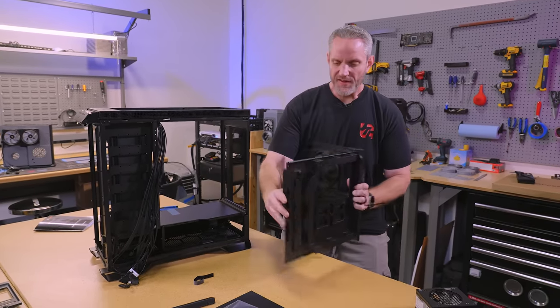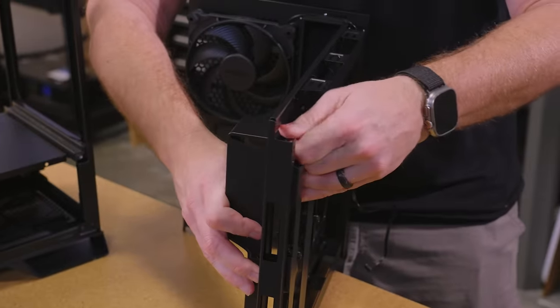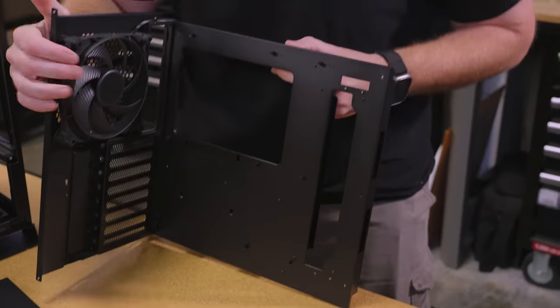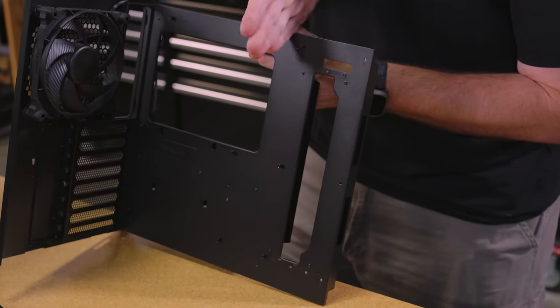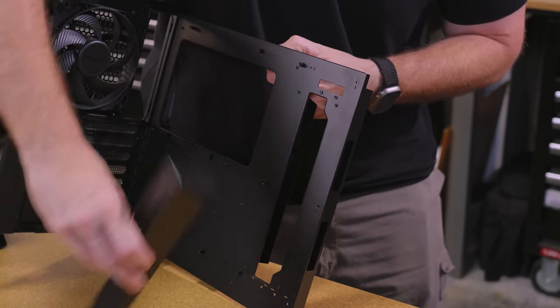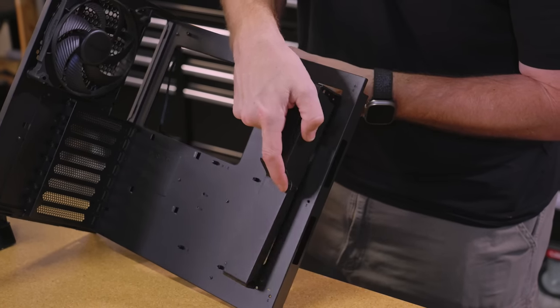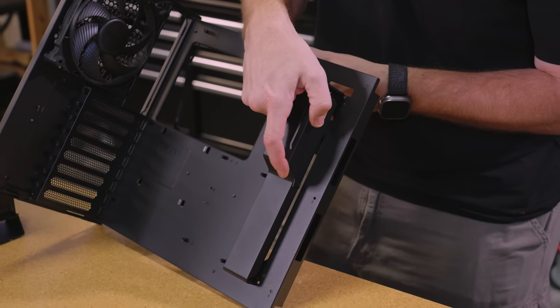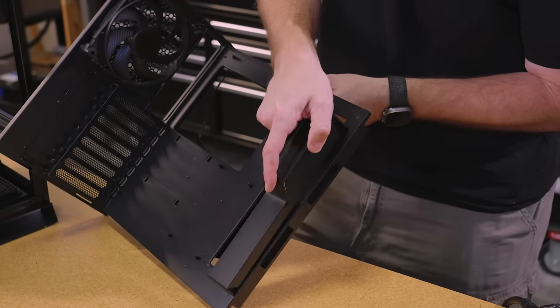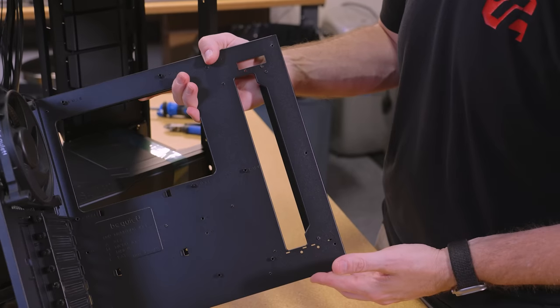I like that. This piece right here also detaches through these thumb screws. If you're dealing with an XL-ATX, you might have an issue with that interfering, so you can at least have about, what is that, about 15 millimeters extra to move it over to the left if you needed. So you can move it over from this position to that position.